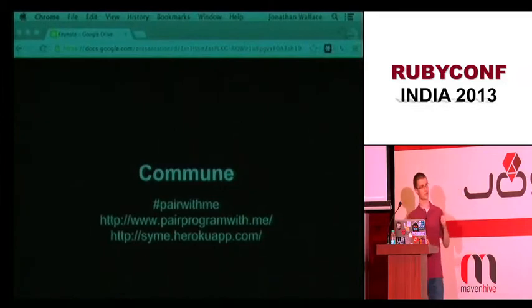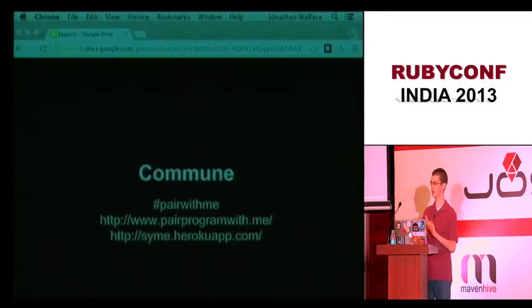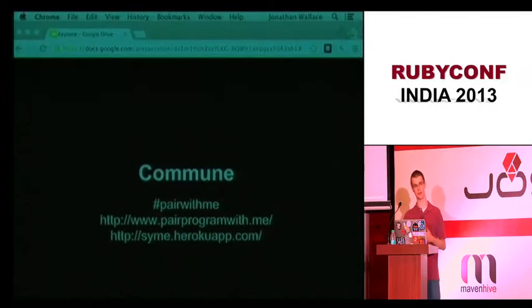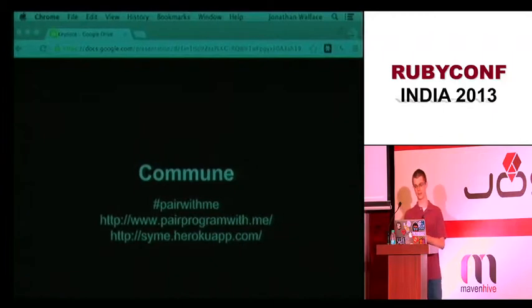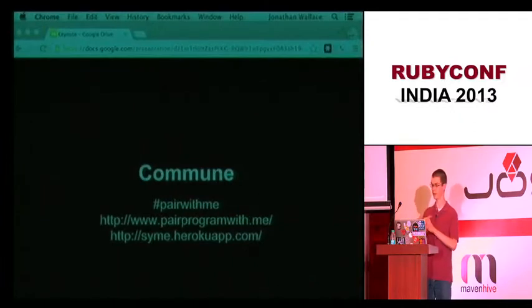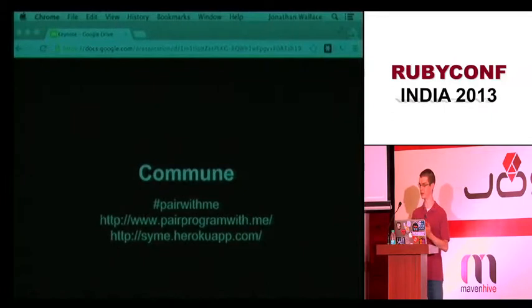I encourage you to triage and bug squash as a team or do it with other people. If you're new to Git or new to pull requests or new to even Ruby in general, teaming up is a great way to learn, because I think more than any other community I know of, Ruby folks love to teach other people. You have to put yourself out there a bit and ask. One method I've used lately is tweeting with the #pairwithme hashtag, which has been popularized by Avdi Grimm in a recent talk. The idea is you tweet about something you want to pair on and tag it with pair with me, and it'll probably get retweeted, maybe even by Avdi, which would be awesome, by the way. And hopefully someone will respond and hook up with you.